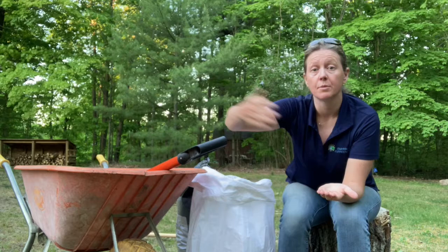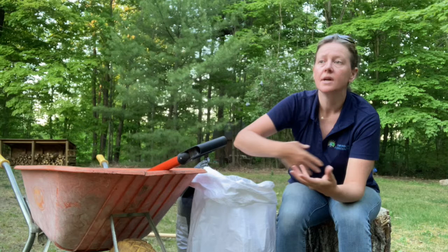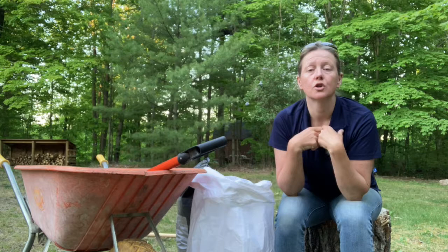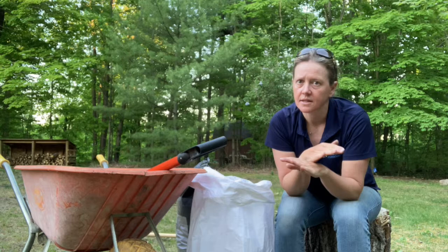I encourage you — if you want to just have somebody come and lay the soil, that's great too. You can spread some seed, just put it in a fertilizer spreader and walk around. If you have a roller, that's great because you really want the soil-to-seed contact. However you achieve that — whether this or a different way, even if you just turn a sprinkler on and help sit that seed down — soil-to-seed contact is key.